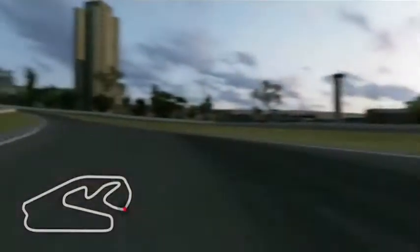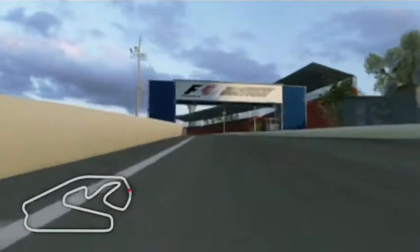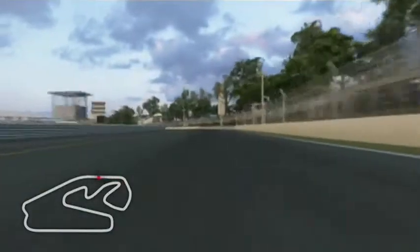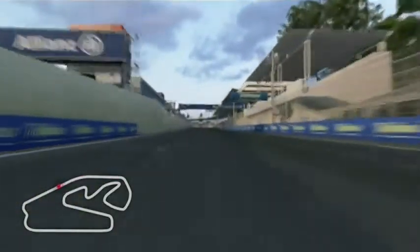Going up to sixth gear, very long quick corner, flat out, going down. And I think the most important corner in Interlagos — the last corner — which is a third gear corner. A lot of bumps there and difficult to take the optimal line. But it's very important to go out of this corner very quickly because approaching the start-finish line there is a peak uphill and very long straight. And so this was the lap of Interlagos.